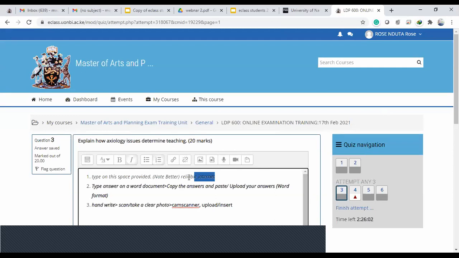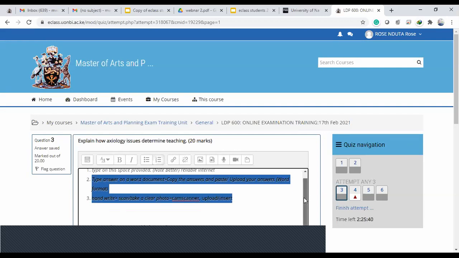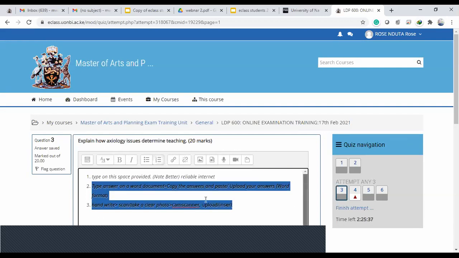Then I go to the second part of it. If you type on a Word document, that's very local, that's on your laptop, then ensure that you have sufficient time to upload your work. That is for the last 2. Otherwise, you do not want to be left with the files on your desktop. You do not want to be left with the files on your Word document. Otherwise, I'm not sure whether you will be good at marking. So just ensure that if you go by the last two, you will take note of your time.